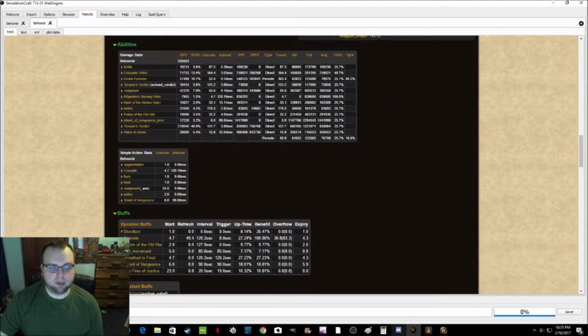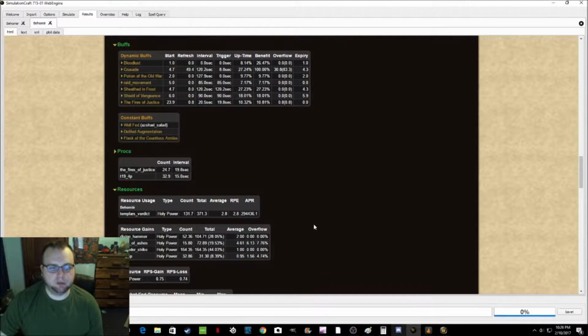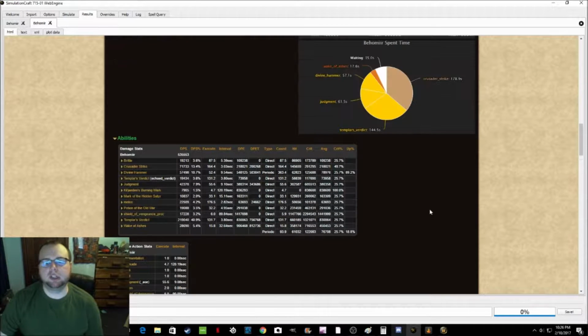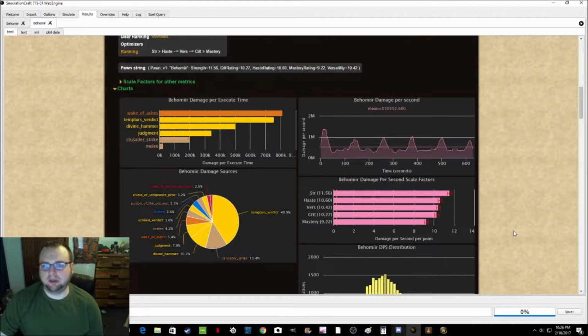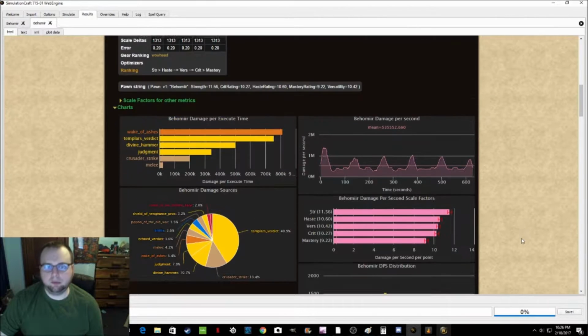And you can kind of compare it with other people if you wanted to see maybe you're using a move a little bit too much. For Ret Paladins, for example, I think I use my judgment a little bit too much. I don't follow my own rules sometimes. So I won't get all into all of this, but you can use this however you see fit. So now you have what your DPS should be.